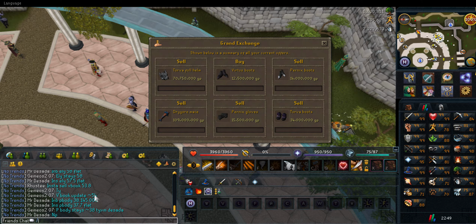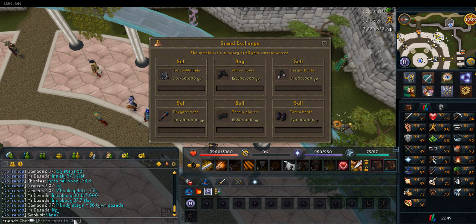Even if the price check is 12 to 13, go for 12 flat to 13 flat, because I will guarantee you it will buy and sell. That is my guarantee, unless it completely crashes. When that really happens, just stay away from Torva gloves, because it does that a lot, and I really avoid Torva gloves now because it's just crashed on me so many times.